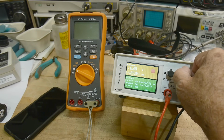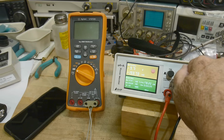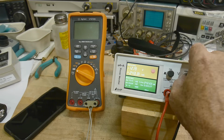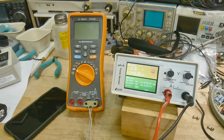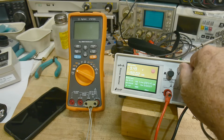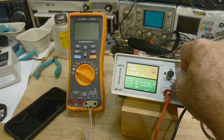So let's keep going up in voltage. 128, 140, 160, 170, 200 milliamps. Yep, 200. Oh, now it's okay? What? It wasn't okay before, remember? Let me disconnect it, and then I'll reconnect it. Yeah, my resistor is getting hot. I don't know what that was all about. Anywho, it's about a 200 milliamp supply, I guess. It's made for battery stuff, right? So normally you wouldn't go that high.